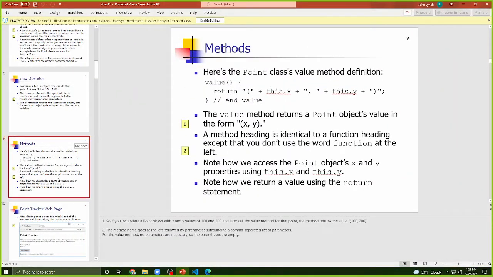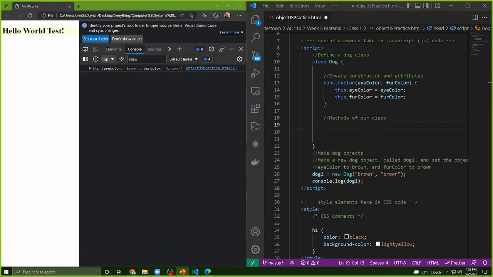The only difference here is that a method is identical to a function heading without the function keyword at the left. So all you do inside of your class is declare a name, and then you still need to provide the two parentheses around it. So let's experiment with this. Let's make a method of our class called speak.